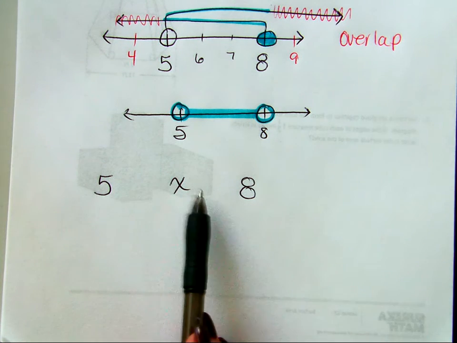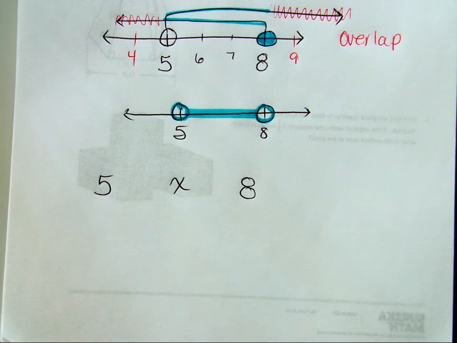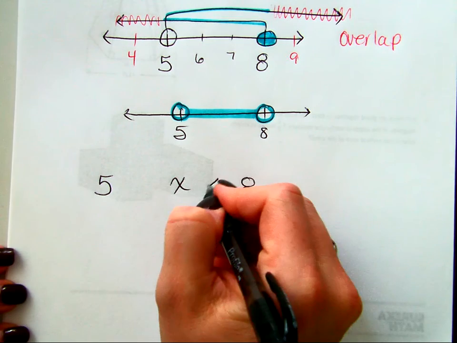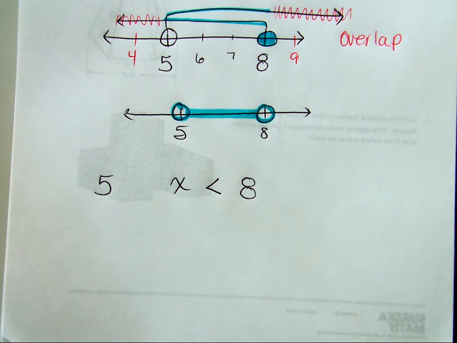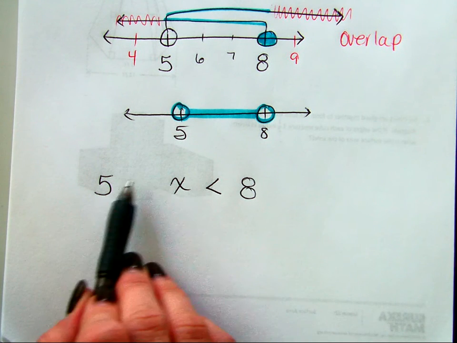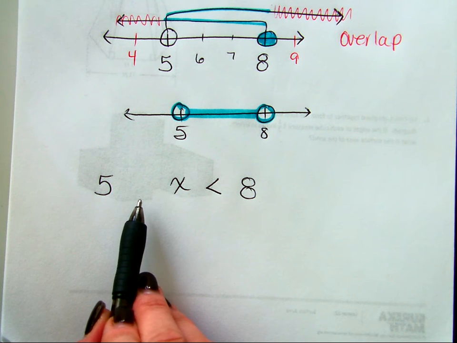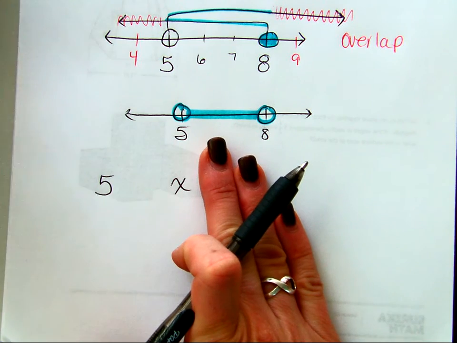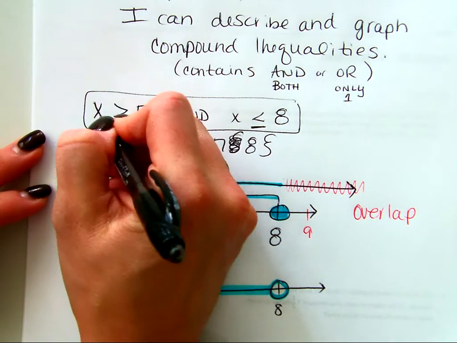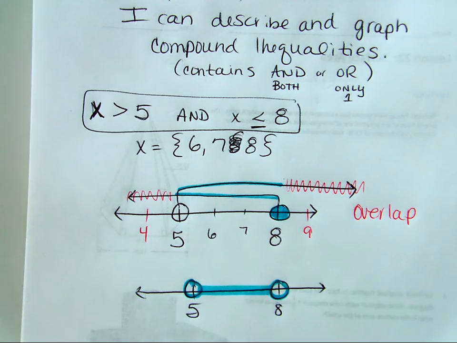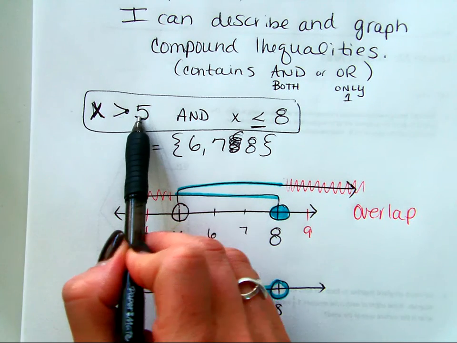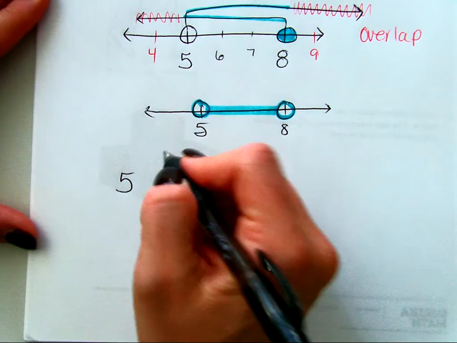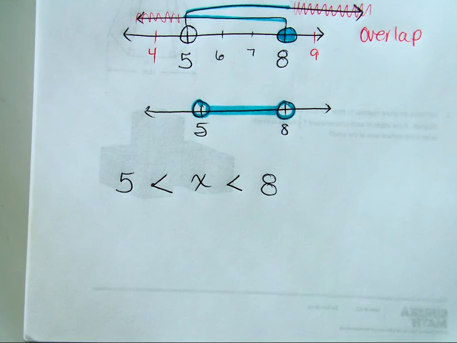And now I need to fill in with some signs. Well, I know that X is less than 8. We'll just go with the original. You don't have to color it in. Now, I got to figure out what to put here. It's got to be another inequality sign. But I have to figure out, remember how it's on the right? We don't like it when it's on the right because it's confusing. But it was given up here like this. Here is your advice. Find the nose. The nose is pointing at the 5, right? So when you make this inequality, it still better be pointing at the 5.